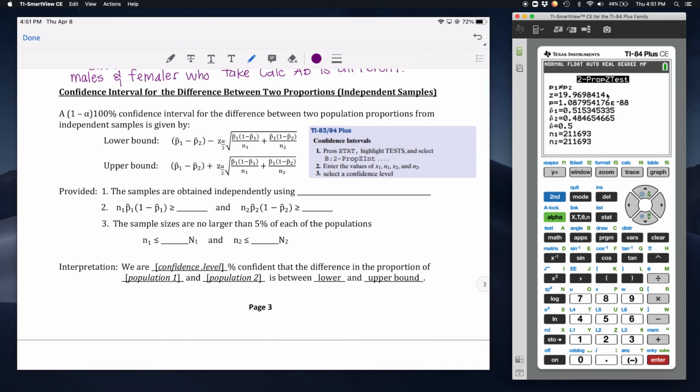Confidence intervals. A confidence interval is the difference between two proportions, right, of independent samples. So remember, this time we're going to have our point estimate, but your point estimate is going to be the difference between your two proportions. That's going to be kind of center. And then we're going to add or subtract. So this is still your point estimate. And then we're going to add or subtract some, we call it margin of error.